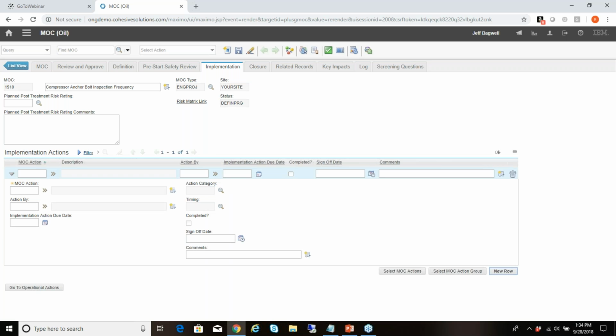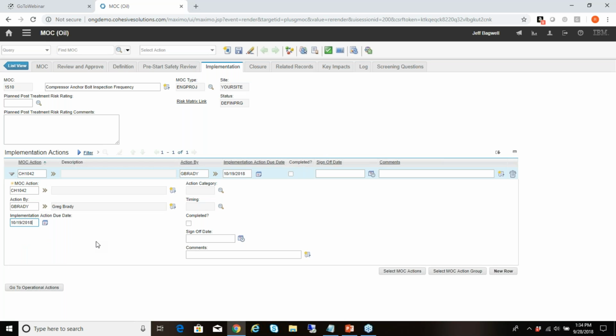So Jeff's going to identify an action and assign this action to Greg Brady. We're going to put this at the end of October as a due date. Let's give ourselves a little bit of time.